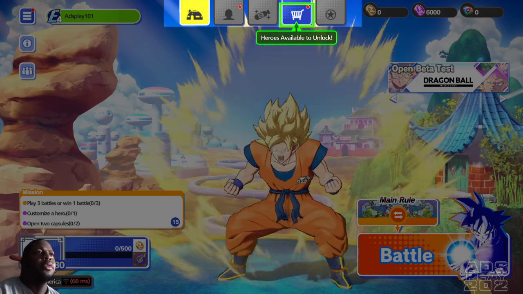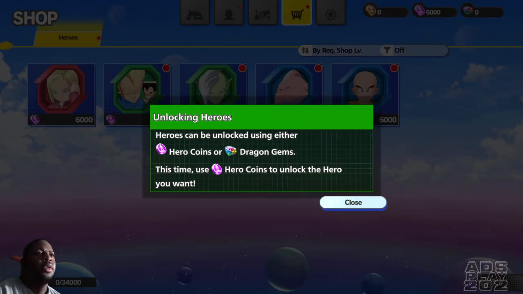Go to the shop. Okay. Hero coins or hero gems. This time, hero coins are used to unlock what you want.